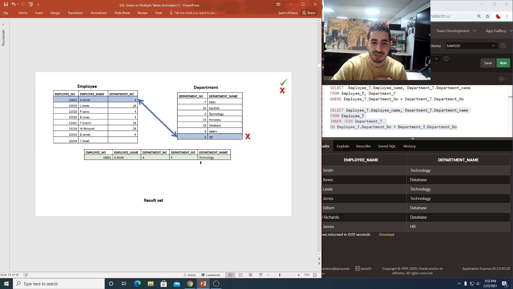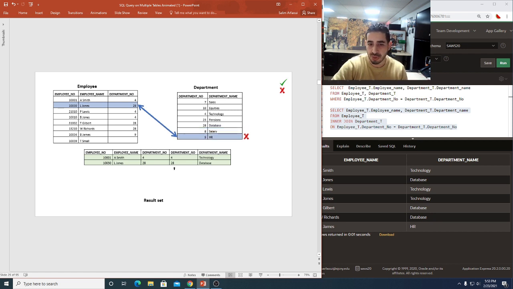No match, no match. And then we go to the second row of the left table, and we try to find a match for it in the right table. There's no match there, no match there, but there's a match here. And because there's a match there, we add that combination to the result set, because we're interested in the rows from the left table and the right table that are matching. So 28 matching with 28. And then we continue, of course, trying to find if there are any other matches.